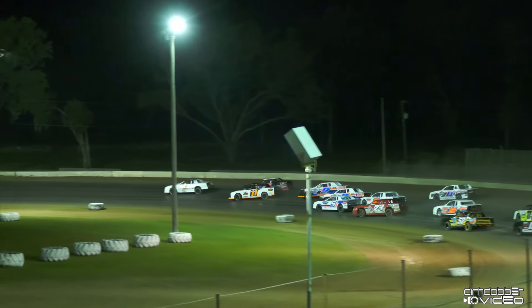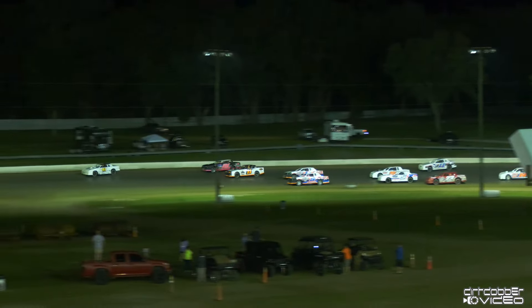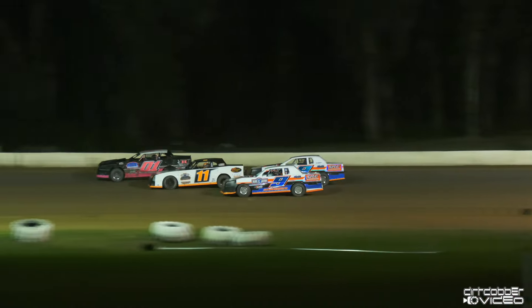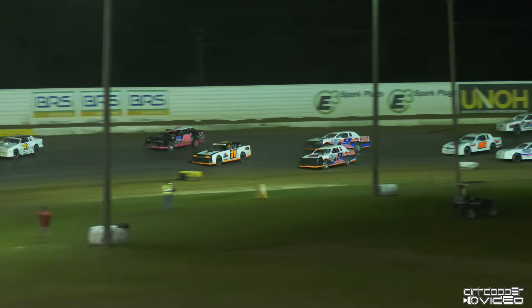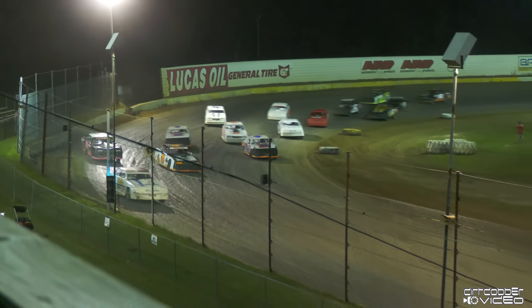Pretty good start for Nevin Ganey on the outside. Who's that joining him? That's Jason Garber, and already you see three wide further back. Three wide right here. Looks like that's Pratt on the inside. Yeah, Pratt looks good. How about it for the Georgia Auto and RV factory stocks here.